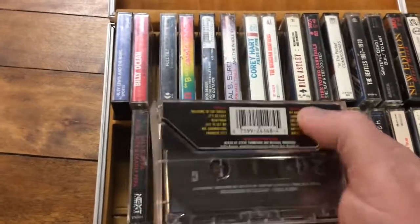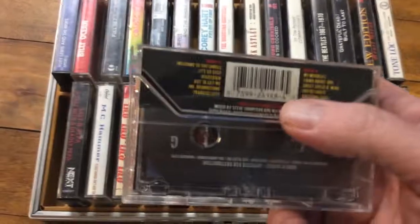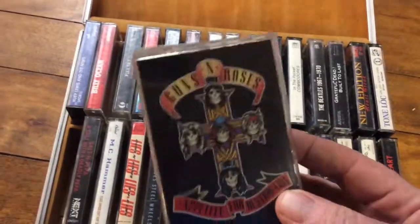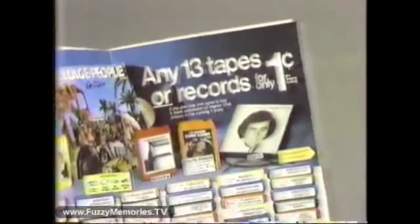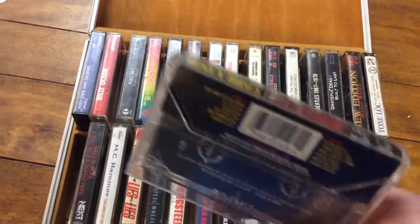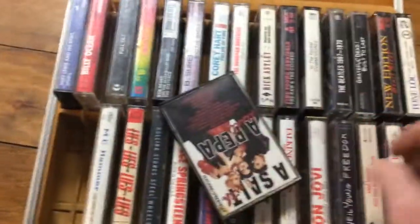This one has a barcode, so you can tell it's not one of the record club tapes where you get 10 free cassettes and only have to buy three more at full price — best-selling albums by superstars like Billy Joel and Barry Manilow. Those were BMG. But these are actual ones that someone bought in the store. Guns N' Roses Appetite for Destruction.